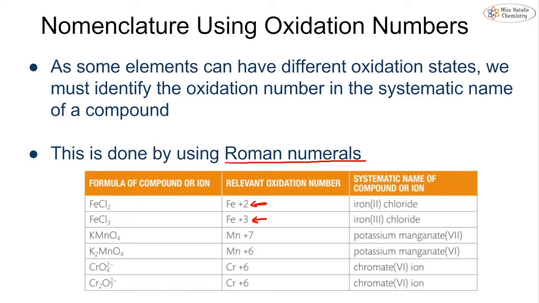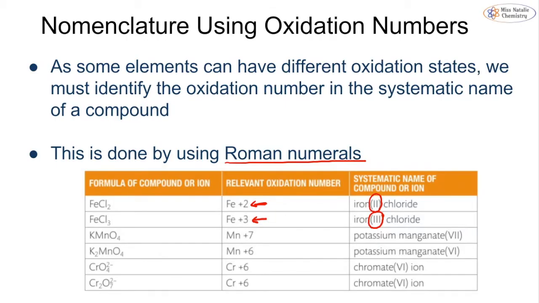So we have to distinguish the fact that whilst both of these are called iron chloride, one has a different formula from the other. So what we do is we write it out as iron(II) chloride or iron(III) chloride using the Roman numerals. Now you've probably seen this back in GCSE, and your teacher likely told you that that tells you the charge. This is just clarifying why we use those. It's just to confirm the different oxidation numbers, because we can have different charges.